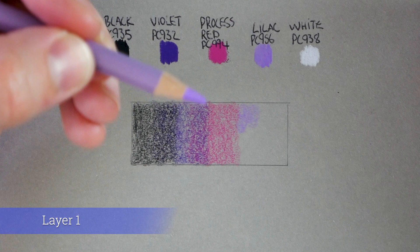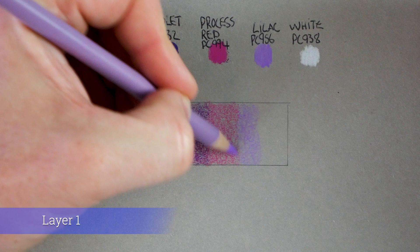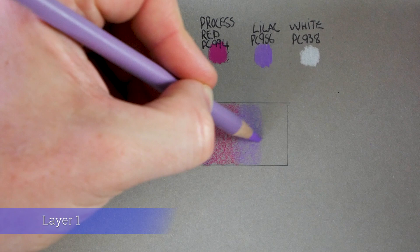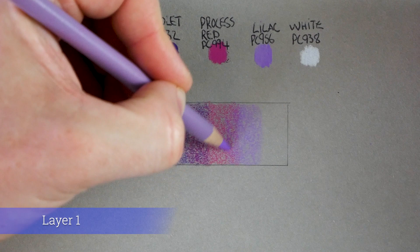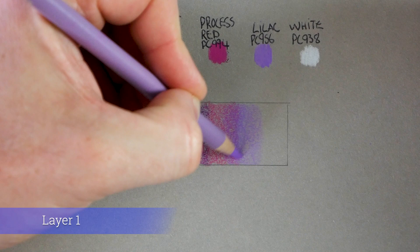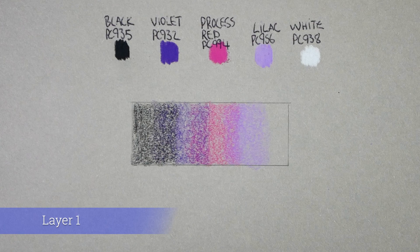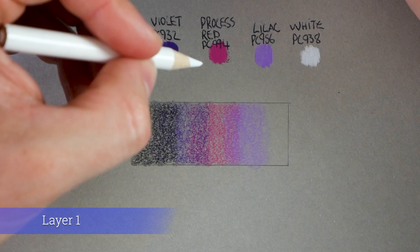Very light pressure — you don't want to do anything drastic, so gently, gently, nice circular motion. We don't want our pencils too sharp for this. A sharp lead will make it difficult not to press too hard, so if you've got a sharp lead, just be very careful for the first few minutes while it wears down to a more blunt tip. Same for lilac — going back into the process red. The paper I'm using is toned paper — Arteza toned paper. You can use Strathmore or any brand; white paper works too, but toned gives it a nice pop.